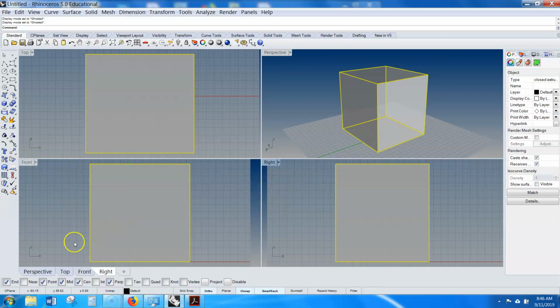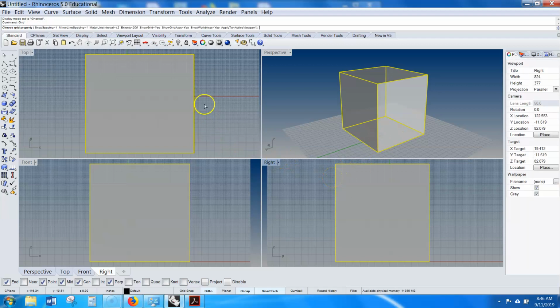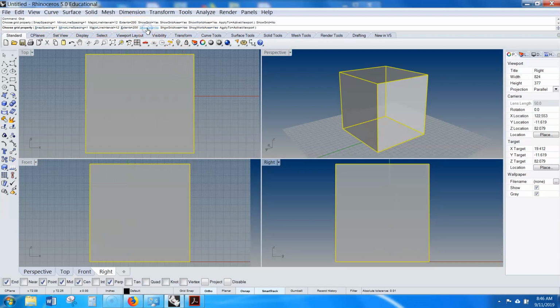And that grid in the background, I find it's not that necessary. I don't really use Rhino to draft things. I use AutoCAD to draft and draw, and then I use this for 3D modeling. So I like to get rid of the grid. If you just type grid, it should be able to turn it off. Show grid, I'll click that to no. And then I want to do it in each viewport. So I'll click here.